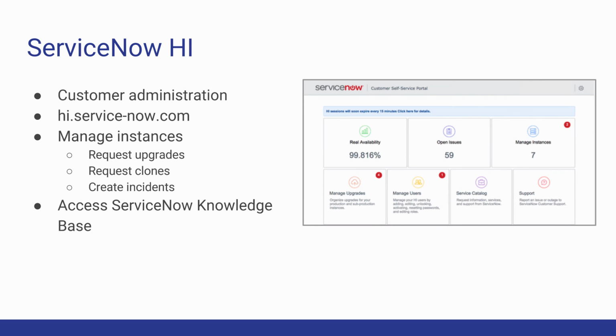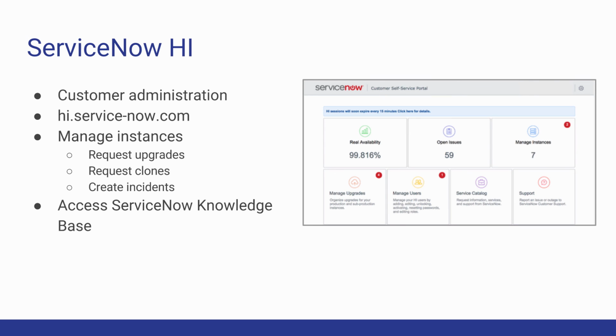The ServiceNow HI portal is ServiceNow for ServiceNow. This is where you'll go to manage instances and create incidents. Whether you are looking to upgrade an instance to the latest release, create an incident due to an issue you are experiencing, or clone your production instance over development, you'll go to the HI portal for such requests.